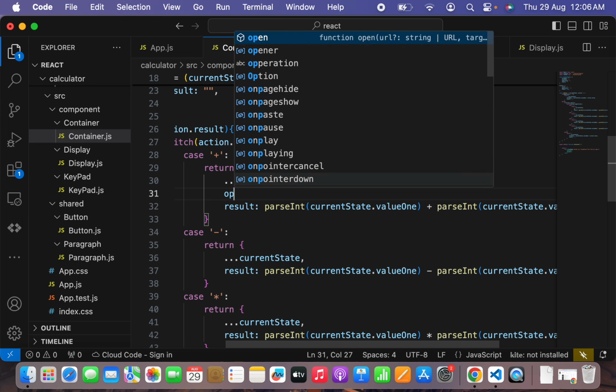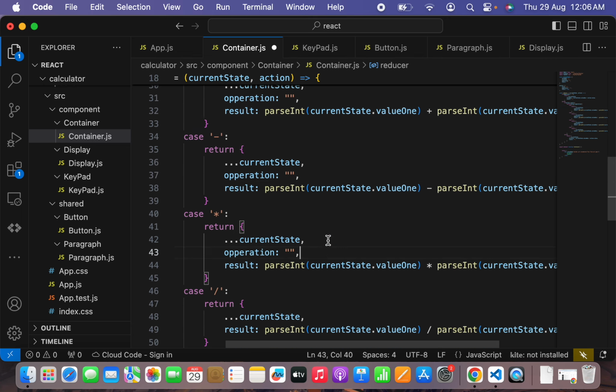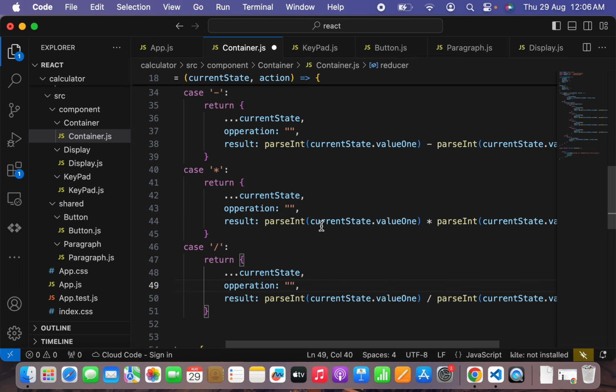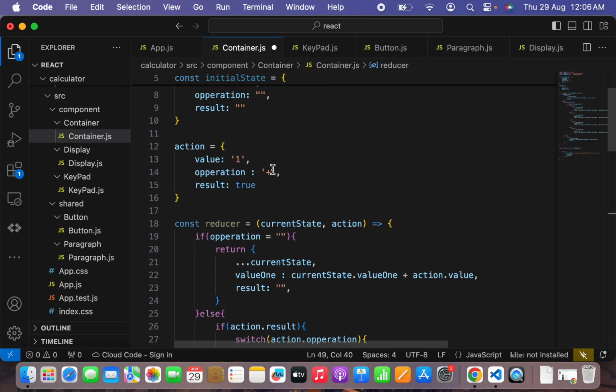Always reset the operation, and reset the values as well to the initial state.